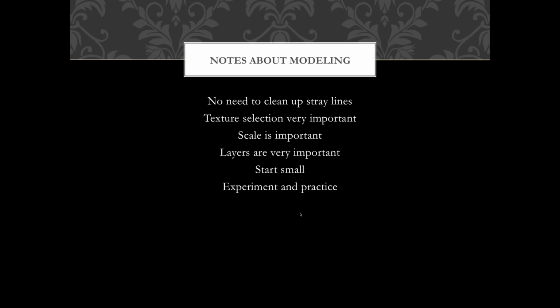I'll explain more as I go along, but you don't have to clean up your stray lines and get your model perfect when you render it, because a lot of those lines, if it's just a line, it has no thickness, and therefore light doesn't actually hit it, so it doesn't exist. And I'll show you an example of that in a minute.